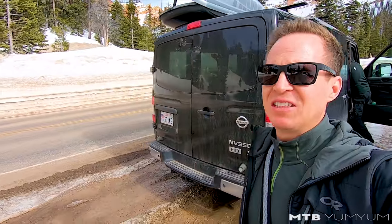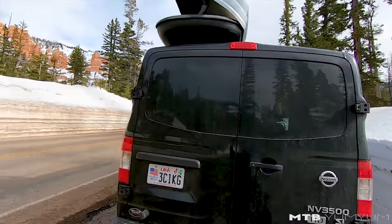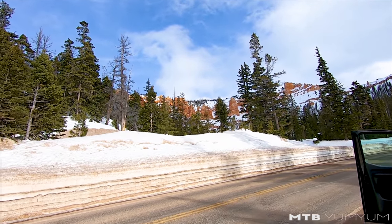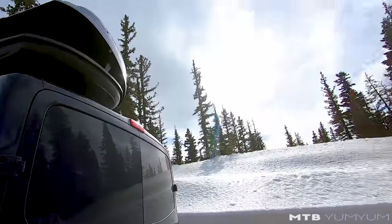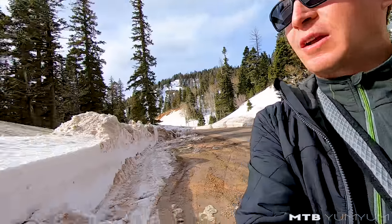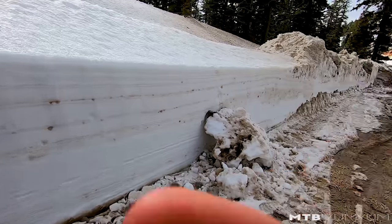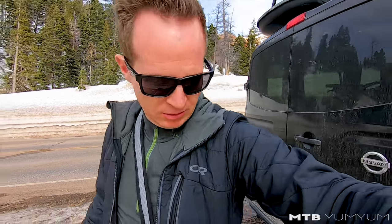We are now in Cedar City, Utah getting ready to ski the fake brakes area. I mean, this is incredible — we're in southern Utah for crying out loud, down in the Red Rock, and they're having a record snow year. We've got to come up here and ski it. I don't know how you do any better than that. March 1st, 2019 — incredible. When we get done skiing, we're going to head down to St. George and do a little biking.